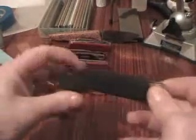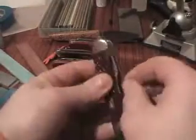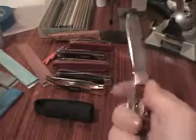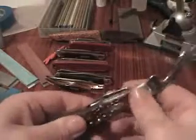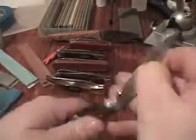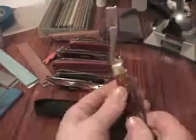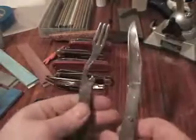This one is made by Case. She's an American. Again, jigged bone, dyed, double bolsters. I knows what I likes. What I really like about this one, besides the fairly chunky blade, again, slight drop of an angle, but not as extreme as the Rough Rider, is that this is what they call a hobo pattern. So you've got your knife and you've got your fork, and, ding, one of those unlocks the handles. Okay, so that's the Case hobo pattern. If you open the fork, slide the handles apart, one goes up, one goes down, and then you have knife and fork for eating your dinner.